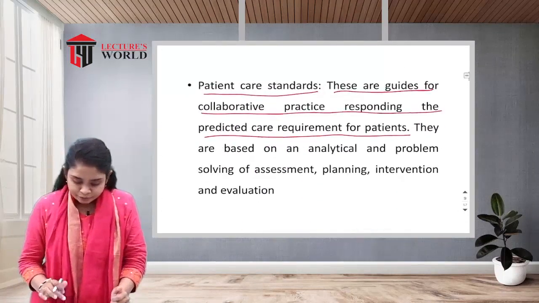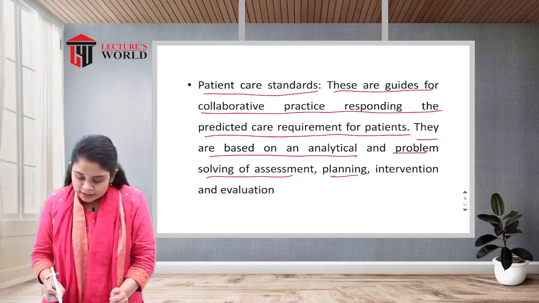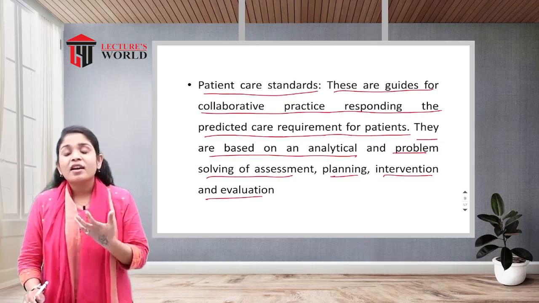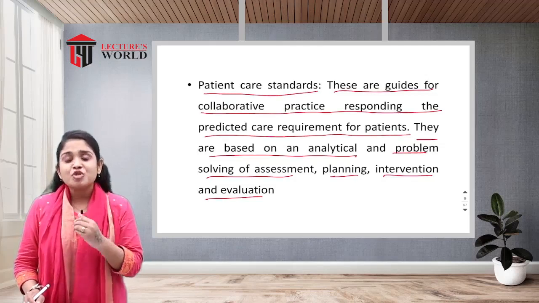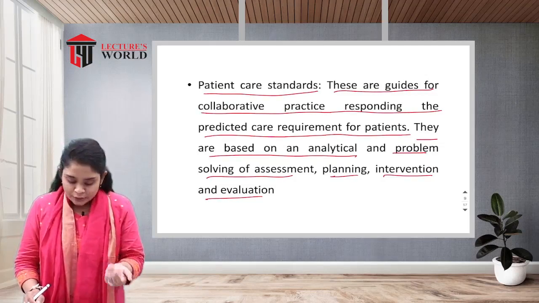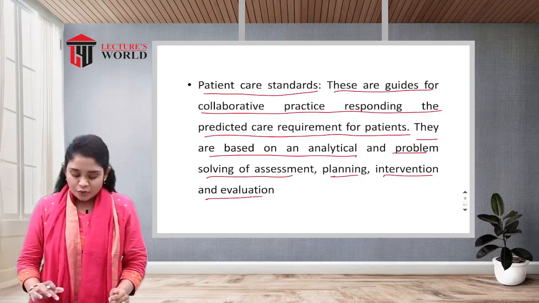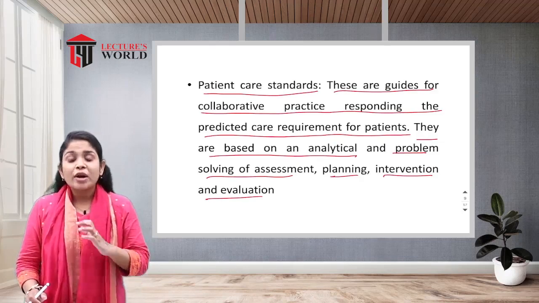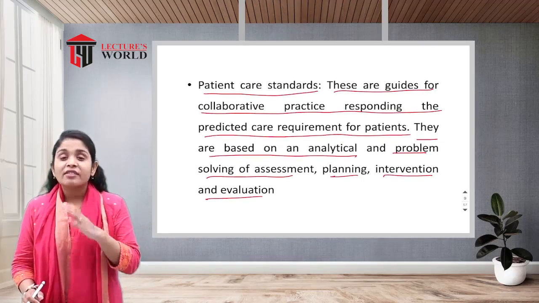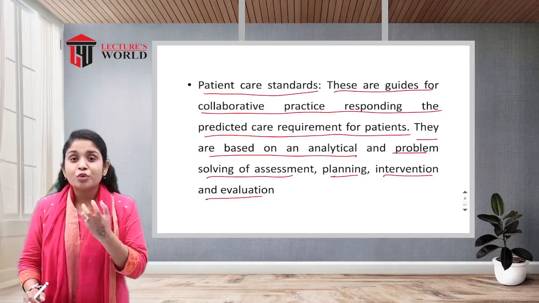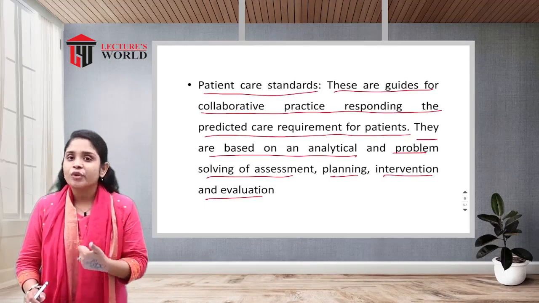They are based on analytic and problem-solving: assessment, planning, intervention, and evaluation. So you have to do an analysis of what kind of standard has to be there inside the premises of the hospital. Then you should have proper planning, intervention, and evaluation. When you make these standards, make sure you plan and implement them, and evaluate whether they are useful for the patient, the family members, or the relatives or not.